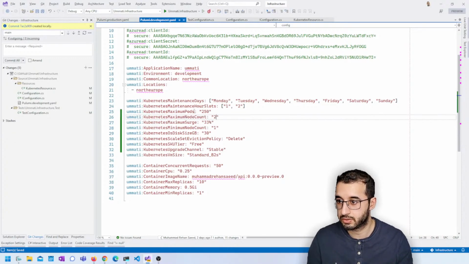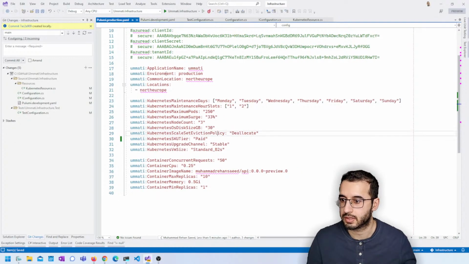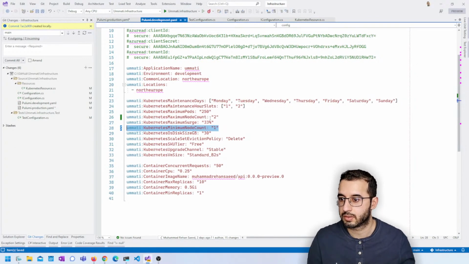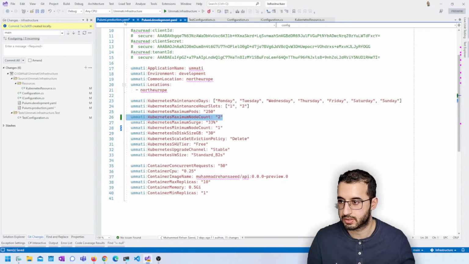Maximum can be 2 on development and minimum is 1. And over here we'll do something similar.